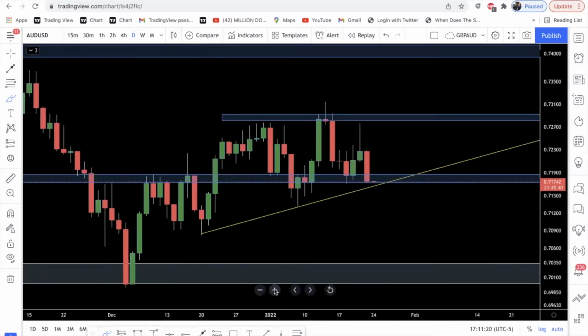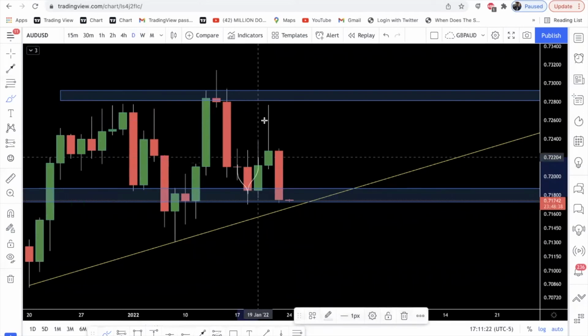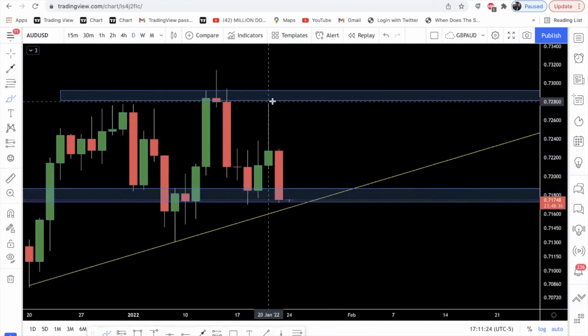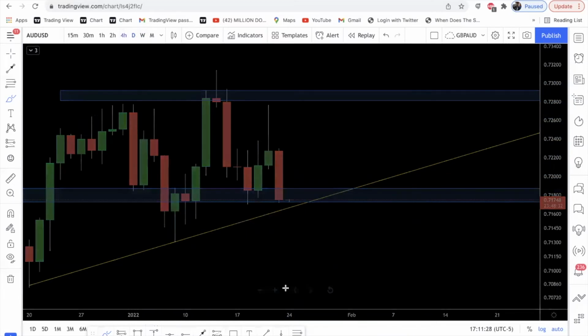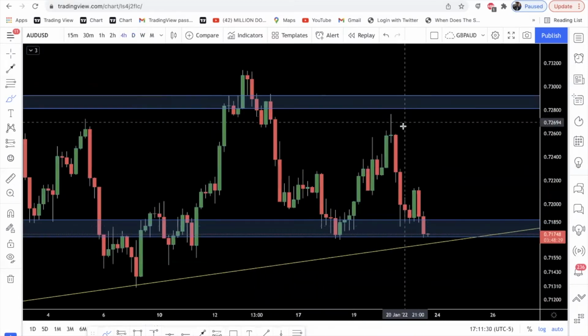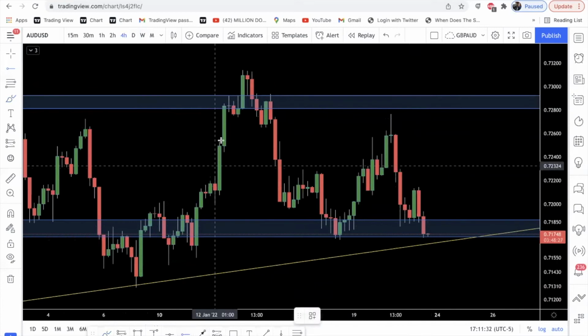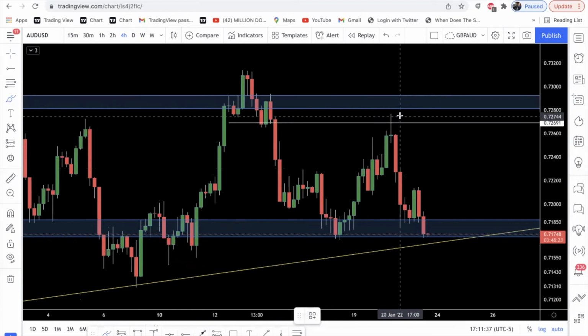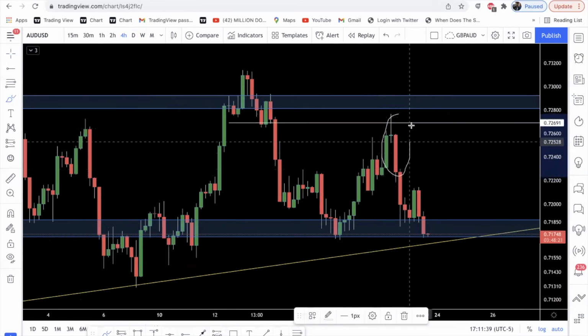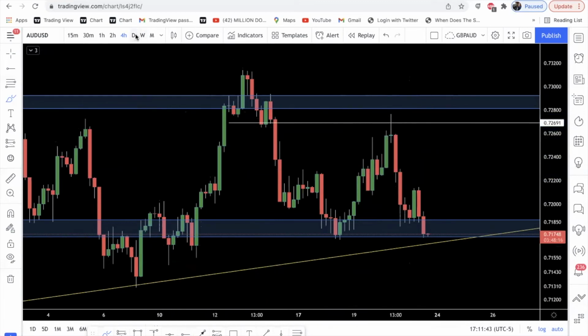All right, because last week, this pulled back, and then you see right here on the daily form, this shooting star rejection, and then it rolled over. If you look at what it did on the 4 hour, this is a top-down approach. On the 4 hour, it basically retested this previous structure, formed an evening star rejection right here, and then boom, continued to roll over. So for this, I'm still bearish on this.